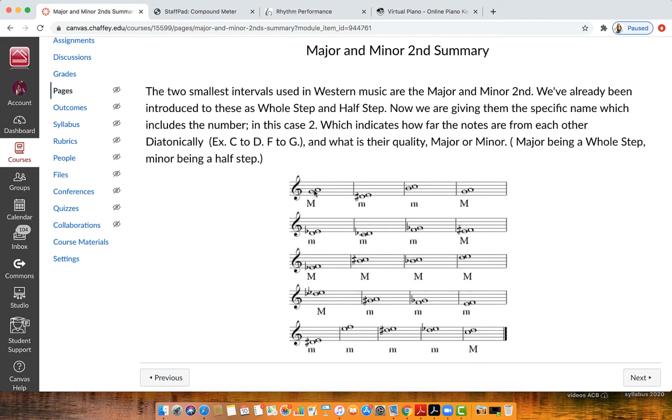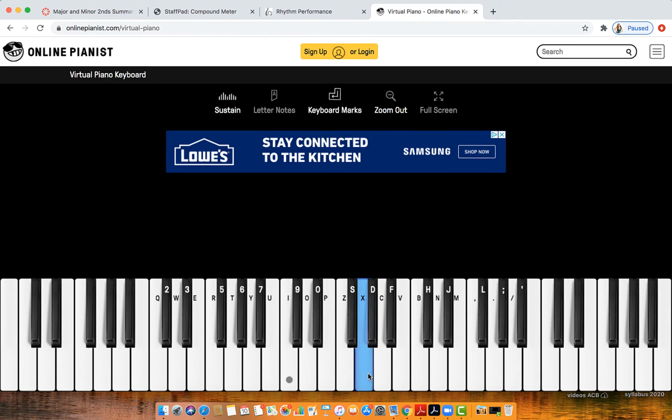So in this example, the distance from G to A is a major second. That's a major second because on a keyboard that is a whole step. Here's G. Here's A. That's a whole step because one tone's in between. So you're hearing the sound of a major second.